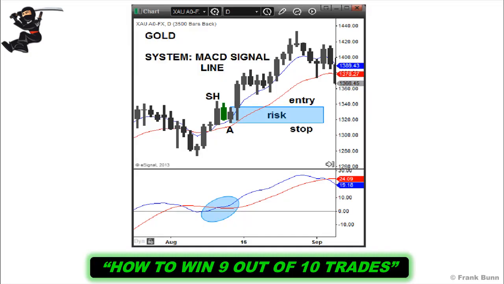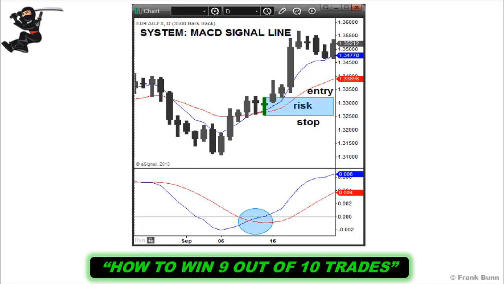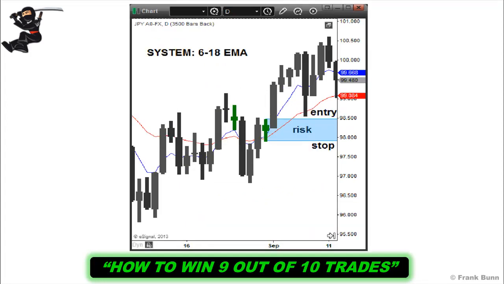Here's a recent setup in gold, very low risk, originating from an MACD signal line trigger. And here's a Euro-US dollar setup I recently had using the same system. In this example of the Japanese yen-US dollar pair, you can see a very low risk entry using the 6 and 18 period moving average system, which is one of my favorites. Notice the green candle 4 intervals prior to the setup. You can see I was ready for an entry here, but notice the third lower low, as well as the adverse 6 and 18 crossover down, which blew out the setup. Always follow the rules when it comes to excessive reactions and adverse indicator signals.